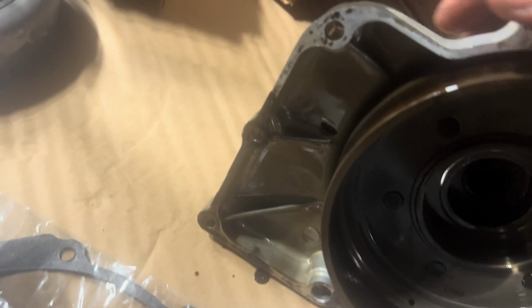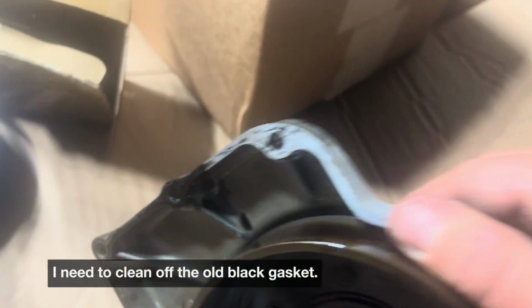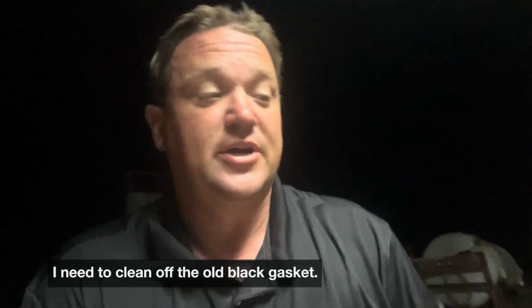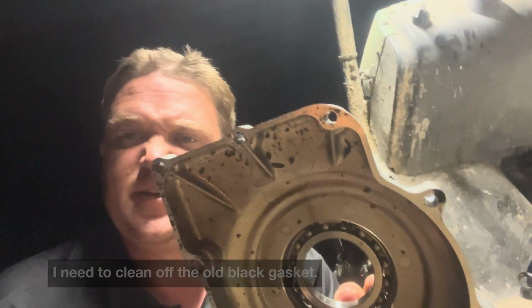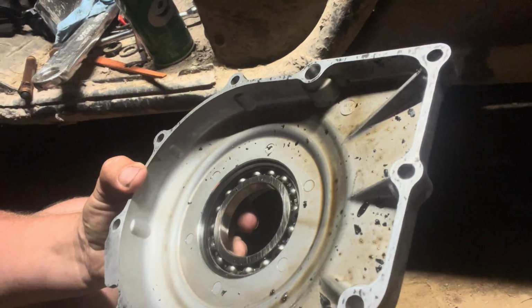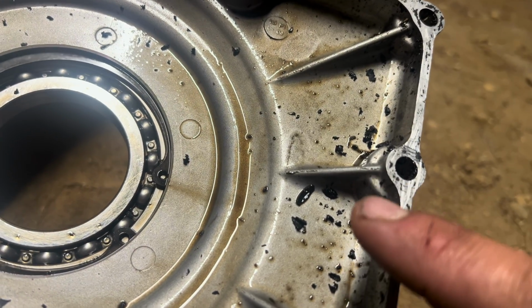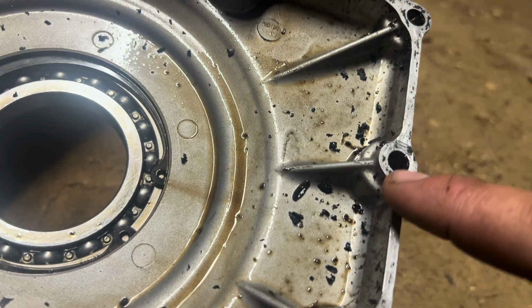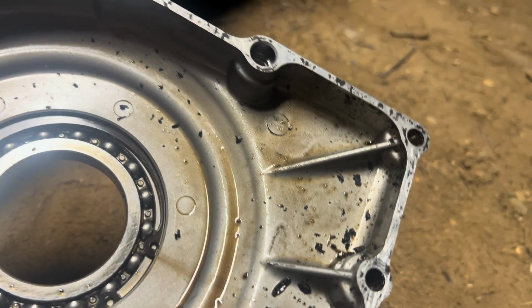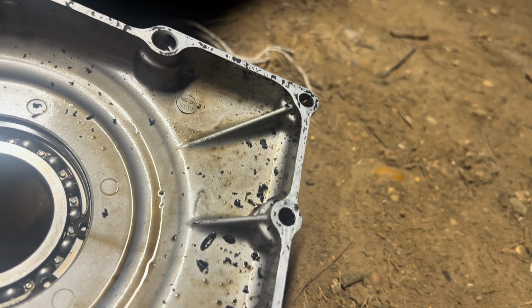So the next thing to do now is clean off this ring, and then we'll go for the next steps. For 2 hours now, I've been trying to scrape the gasket off of this covering. I hope I haven't marred up that cover too much. You can see that it scraped a bit. Yeah, that's bad. Anyway, I'm probably going to have to fix that. So I decided to try brake parts cleaner and see how that works.